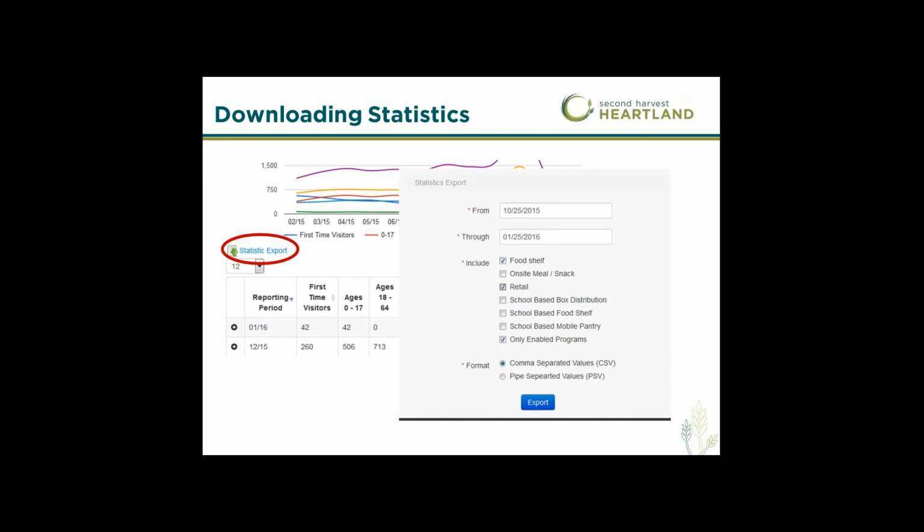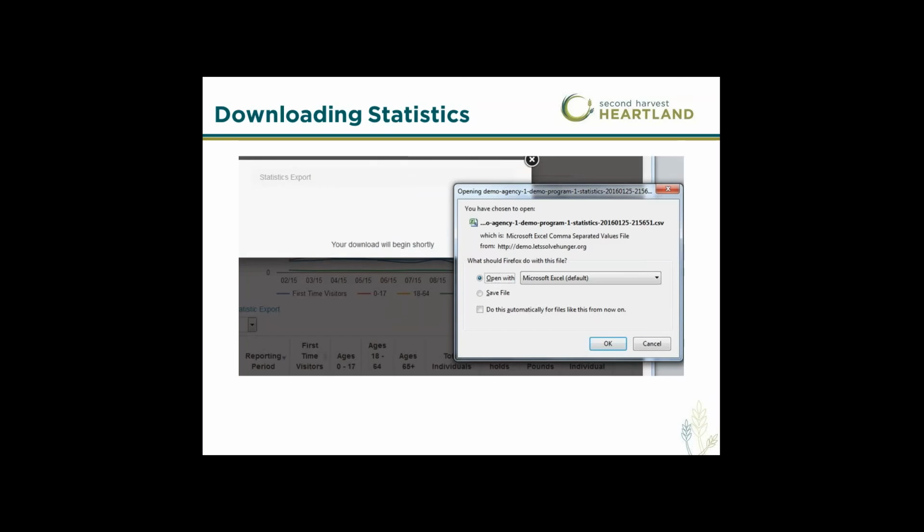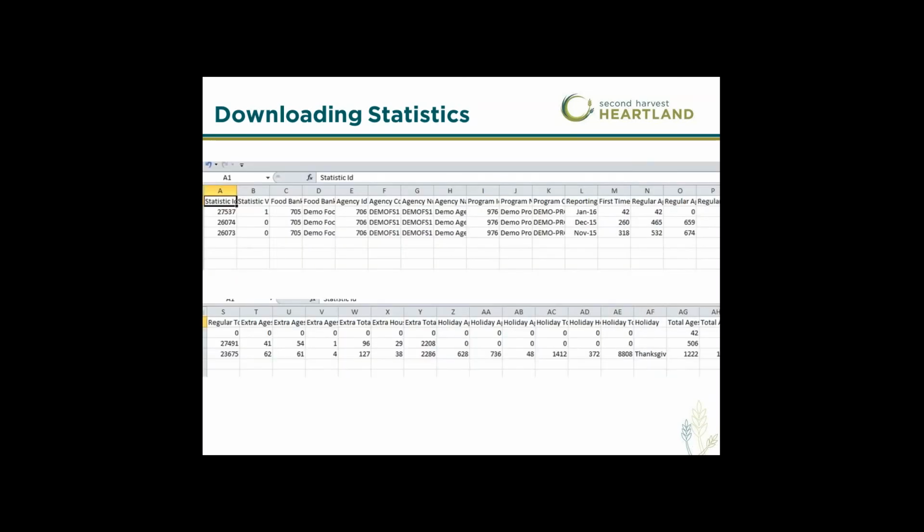And you want to make sure the format is comma-separated values, as that will allow you to open it as an Excel sheet. So click Export and then click OK to open up that Excel. And this is what this will actually look like on the spreadsheet once it downloads. So the information from looks like about A to I. These are going to be really more identification for Let's Solve Hunger. So if you scroll over, you'll see the reporting period there in line L, and then you'll see your statistics as you scroll over there.